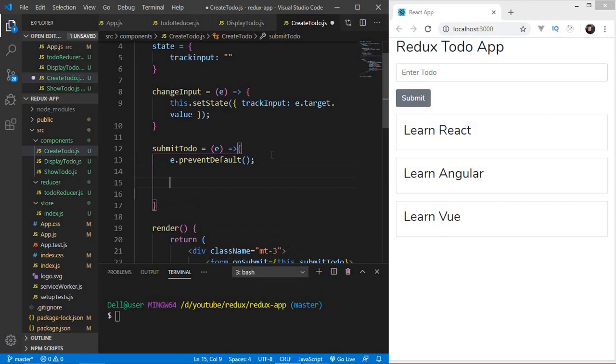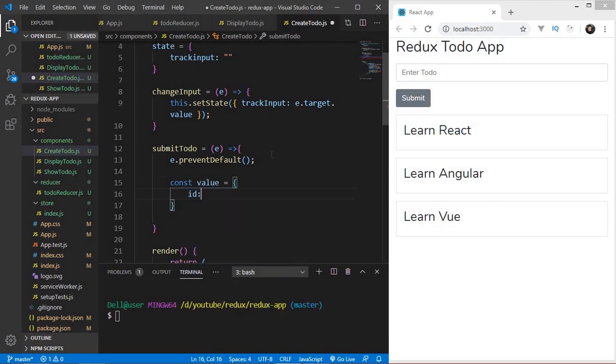So let's go here and say const value equals an object. The first property would be id, and as I said, we're going to use a dependency called uniqid. All you have to do is say npm install uniqid, and if you hit enter, uniqid will be installed.